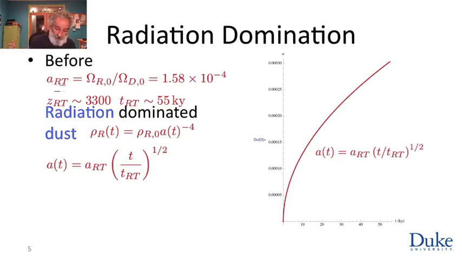So we need a(t) to be the inverse of the current ratio. In other words, radiation energy density was equal to dust energy density when distances in the universe were about 10,000th of their current value. This corresponds to a redshift value of about 3,300. Note, larger than the value at last scattering. So last scattering occurred during the matter-dominated era. In terms of time since the Big Bang, the model gives us 55,000 years.